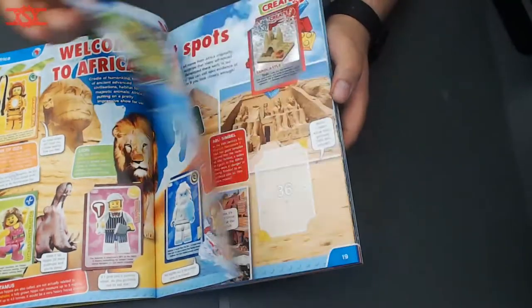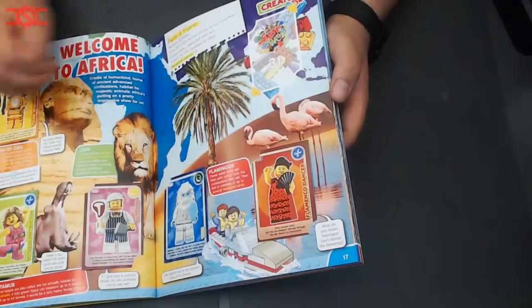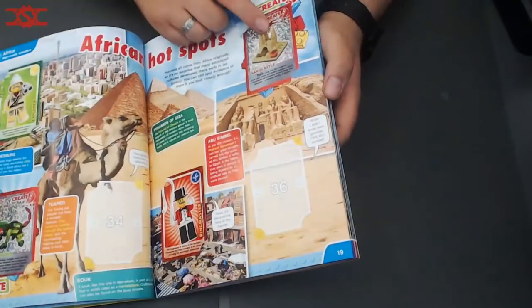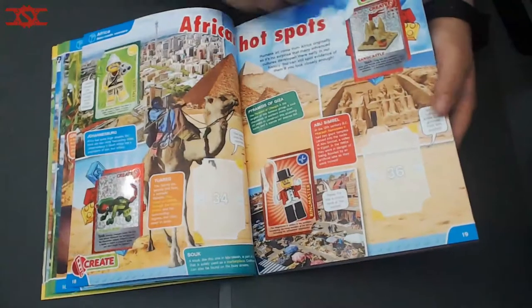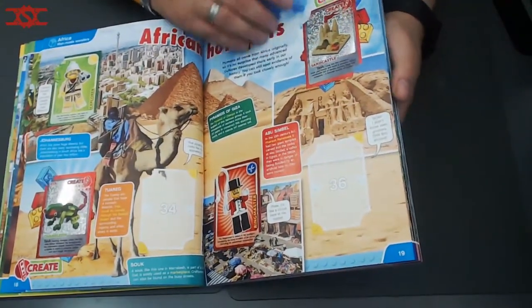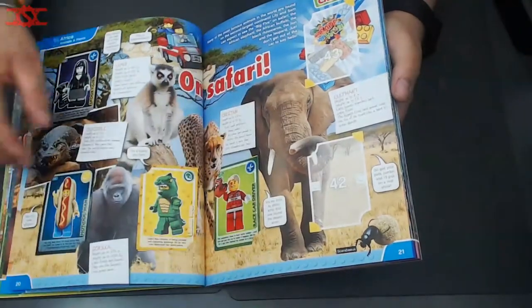And one thing that has become clear is there are a hell of a lot of cards missing. More of these, which are the Create the World cards, the shiny ones, there's more of them missing than I thought there would be from my collection. I thought I got quite a few, but it turns out I've got about half. So yeah, I'm missing quite a few, which is a shame.